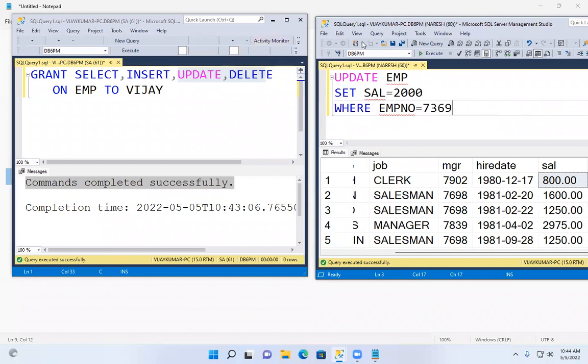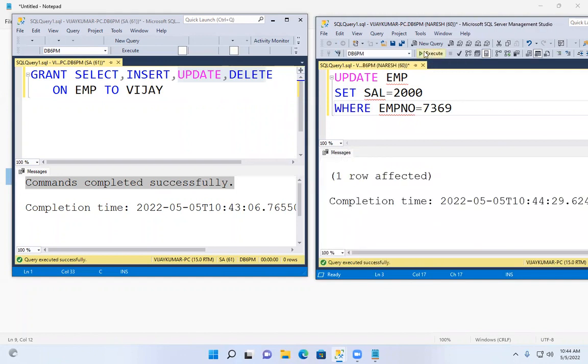So the 7369 salary is updated with 2000. One row affected. So who made the changes? Vijay. Can DBO see the changes?